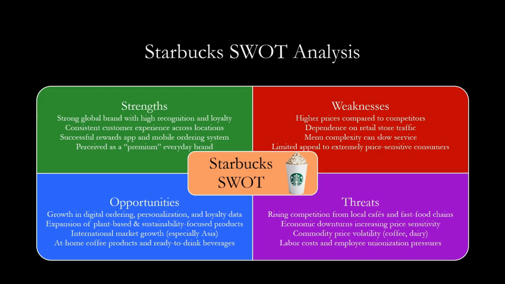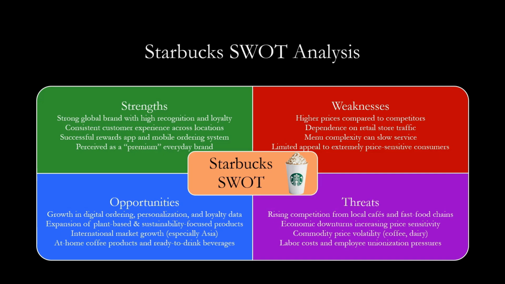Finally, threats. Competition is intensifying from both local cafes offering artisanal experiences and fast food chains offering convenience at lower prices. Economic downturns increase price sensitivity, potentially driving customers to cheaper alternatives. Commodity price volatility, particularly for coffee and dairy, can squeeze margins. And labor costs, combined with employee unionization pressures, create operational and reputational challenges.